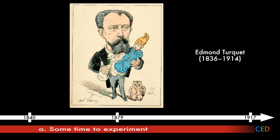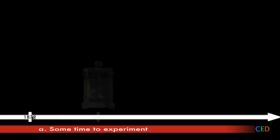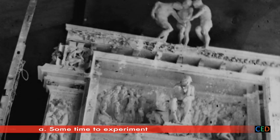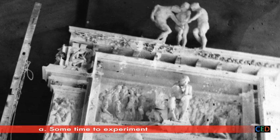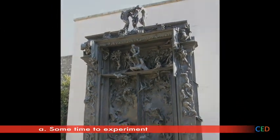Circumstances and the unexpected were the first reason for Rodin's being able to stray so far from Dante. The whole story began in 1879, when Edmond Turquet, Secretary of State for Fine Arts, decided to build a Museum of Decorative Arts in Paris. He asked the 40-year-old Auguste Rodin to design a monumental door. The sculptor was given three years to complete it, but the museum project started to go wrong and the state dropped it in 1889. This was undoubtedly a severe blow to Rodin — the door had lost its intended setting, and the money needed to cast it in bronze was no longer available. On the other hand, he now had all the time he needed to rework it and try out new ideas.